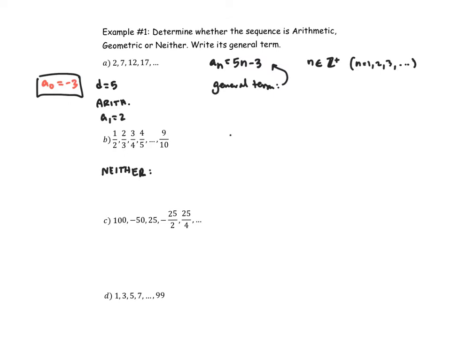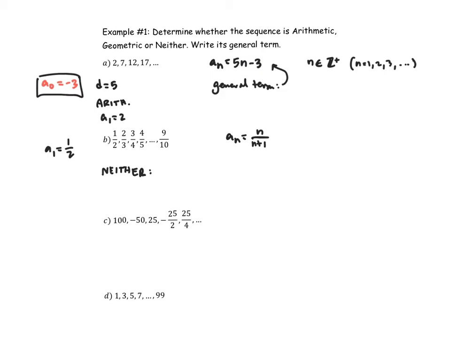What I do notice is that it looks like I'm adding 1 each time in the numerator. Well, that equates actually just to n. Because if 1/2 is the first term, a sub 1 is 1 over 2, then I could construct a sub n to equal n over n plus 1. Let's see if that works. So this is my second term, so 2 over 2 plus 1, 3 over 3 plus 1, 4 over 4 plus 1, 9 over 9 plus 1.